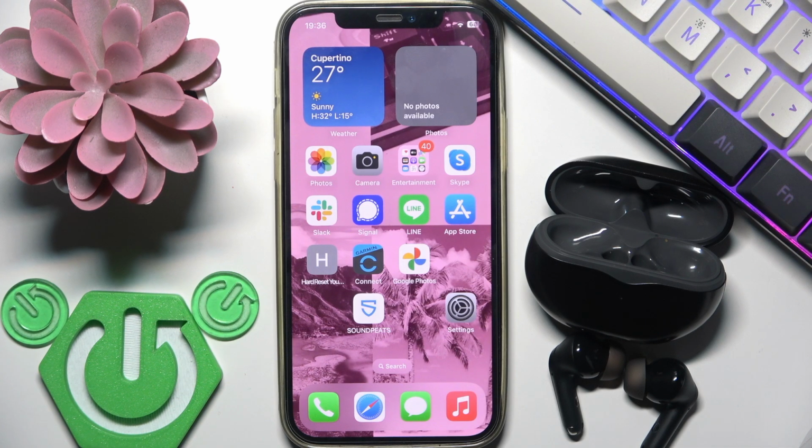Hello everybody and welcome. In this video I'm going to show you how to perform a factory reset for your SOUNDPEATS AIR 4 Pro earbuds using the application.